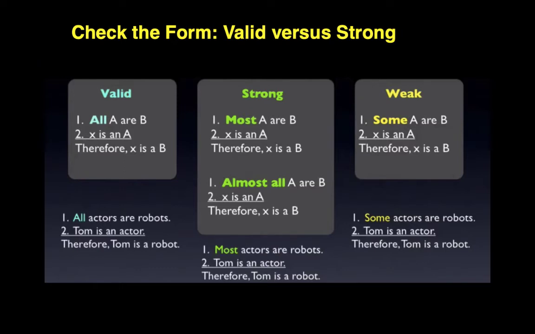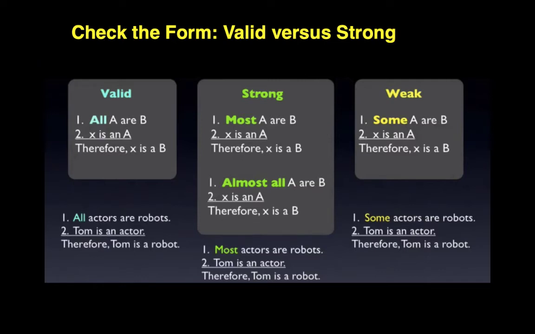Again, a valid argument isn't necessarily a good argument. It's only good if its assumptions are all true. Valid doesn't mean good. It just means it's got this form that preserves the truth. What does that mean, to preserve the truth? Well, if the assumptions are true, then so too is the conclusion, on the condition that it's got a pattern, such as this one here. This is a case, say, of categorical syllogism. Let's look at the two columns on the right, strong and weak.